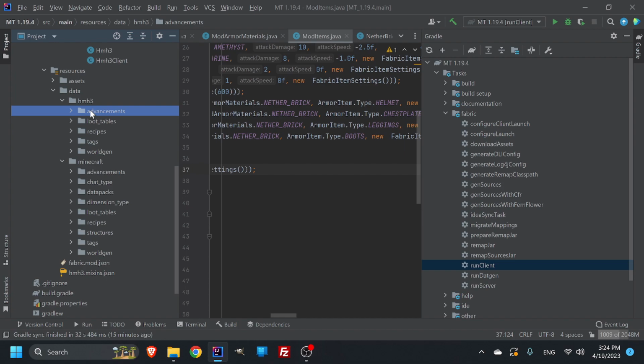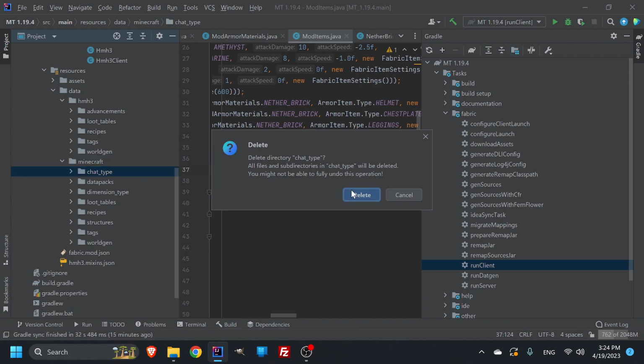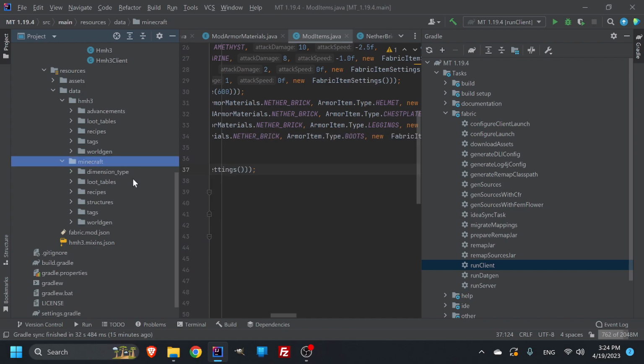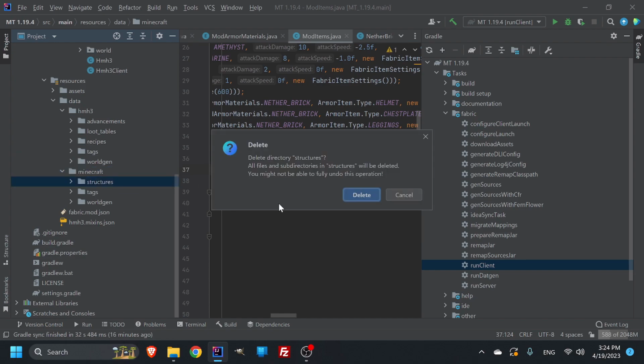That is proper. That is what you do. So delete this. Chat type. We did absolutely nothing with chat type. Delete it. Data packs, nothing. Dimension type, nothing. Loot tables, we have loot tables, but you should have put everything in your folder. Delete the Minecraft one. Recipes, same thing. We did not make structures.